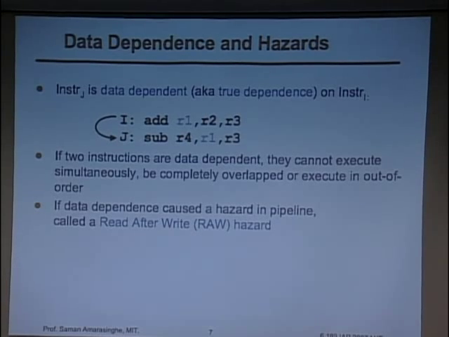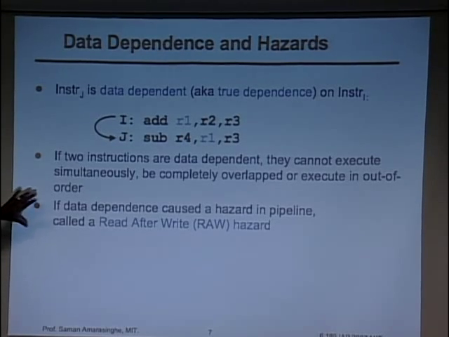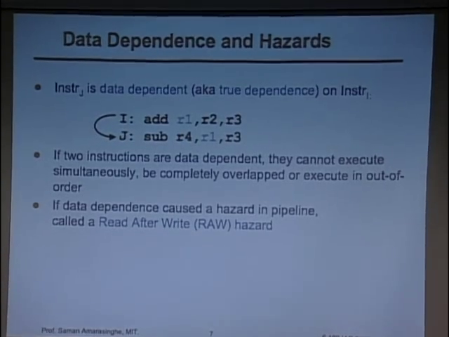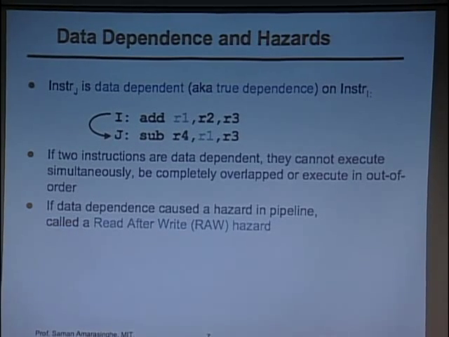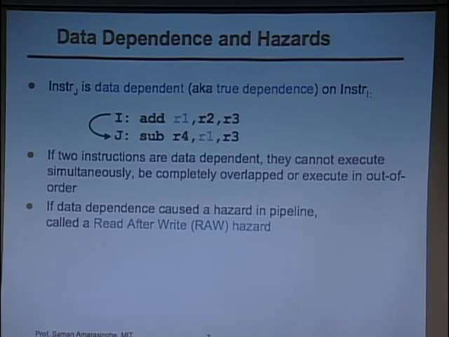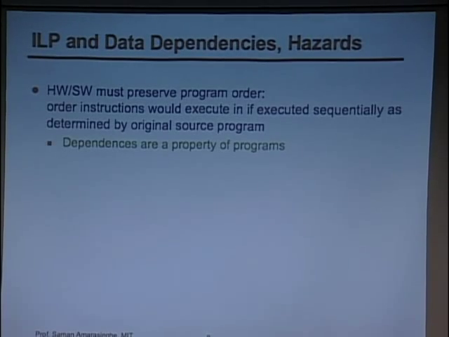In computer architecture jargon, this is called a pipeline hazard, and this is called a read after write hazard, or RAW hazard. What that means is the write has to finish before you can do the read. In a microprocessor, people try very hard to minimize the time you have to wait, and you really have to honor that. So what in hardware or software you have to do is preserve this program ordering.